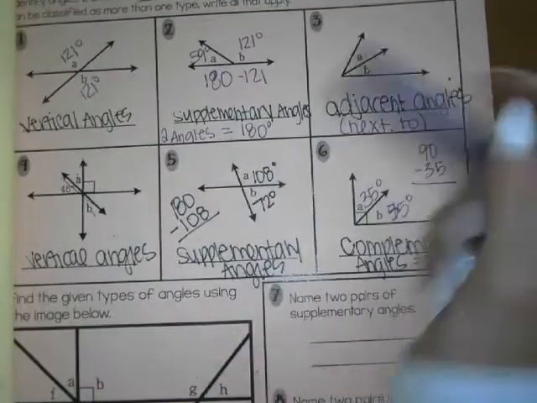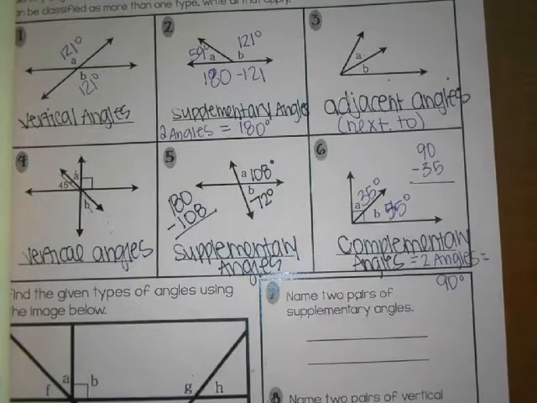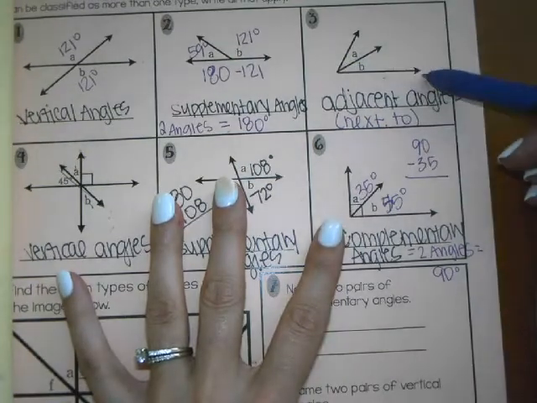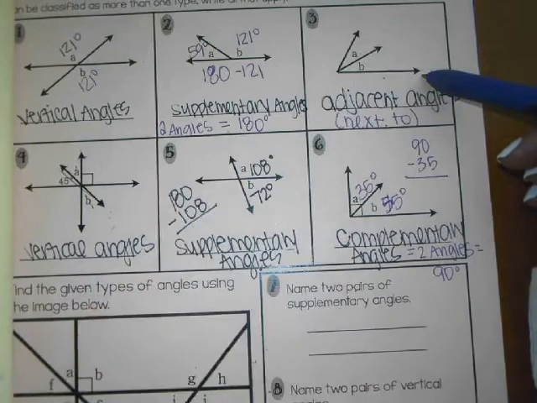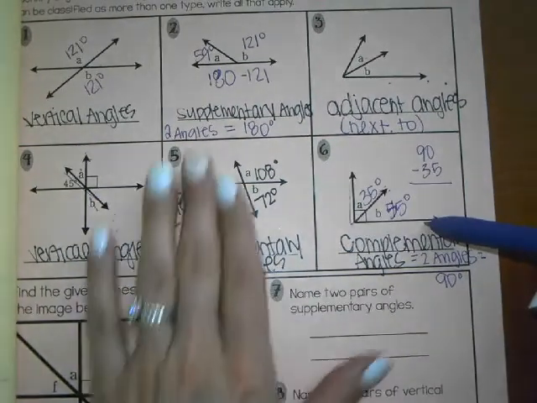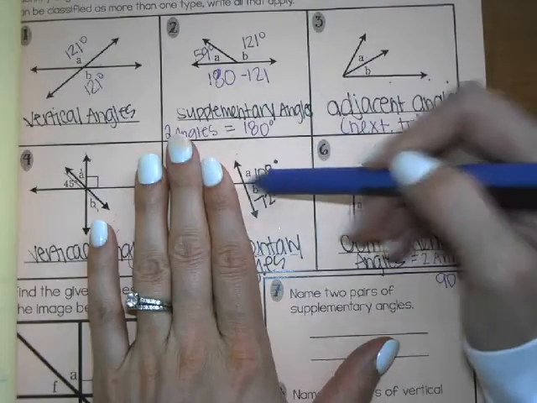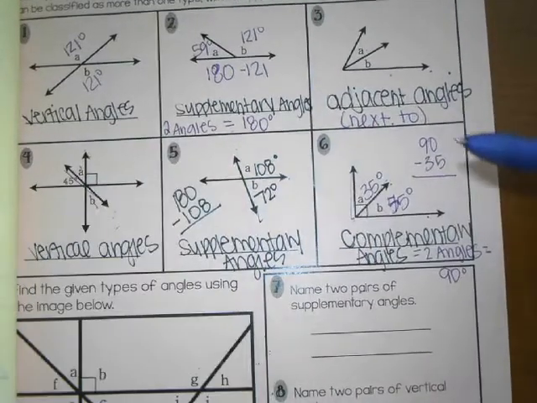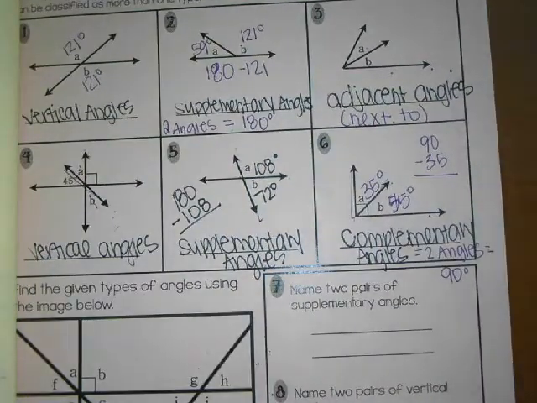What do you call it next to? Meaning A and B are 2 angles right next to each other. They have to share a line. So do you see how angle A and angle B share a line? That means they're next to each other. Do you see here how angle A and angle B share a line? Same thing here. A and B share a line. So they have a common line that they're sharing, which means they're right next to each other. If they don't share a line, they're not adjacent.